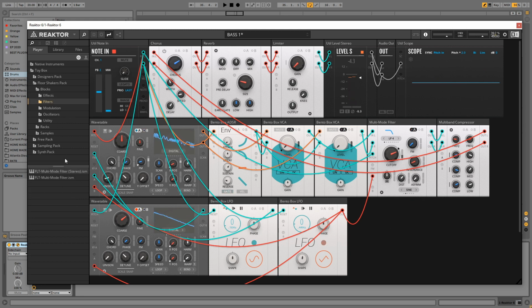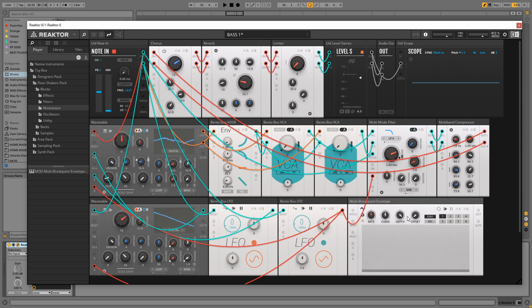So let's take a look at the envelope. So I think I'm going to use this to modulate the reverb mix. So I'm going to turn that quite down. I'm going to turn it fully down actually.